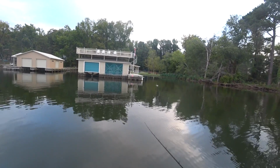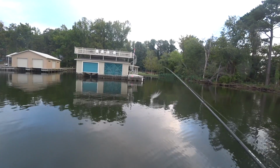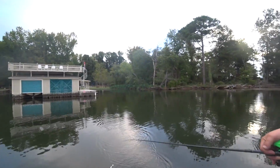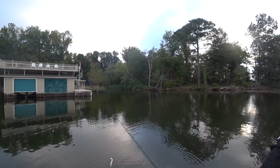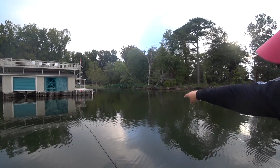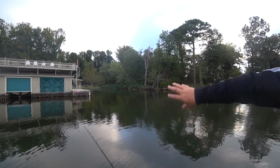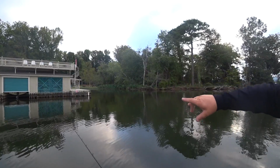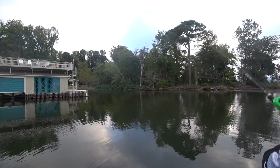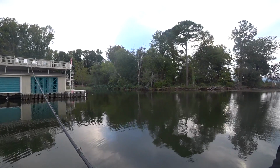This is one of those spots that I'm going to check during this time of the year, all the way back to the back of the creek. As the fish move back, they're going to corral bait fish into these spots, and they're going to be ambushing them. It's real shallow right there, probably about a foot and a half. But I expect them to be right out here in the 2.5, a little bit darker water, so they can push those bait fish up against that grass or whatever, up into that shallow water, and they can ambush them. So I expect them to be hanging out back here. I'll flip to them, I'll throw whatever at them, but that's just kind of where I expect them to be. And if they're up feeding, they're going to be up shallower.